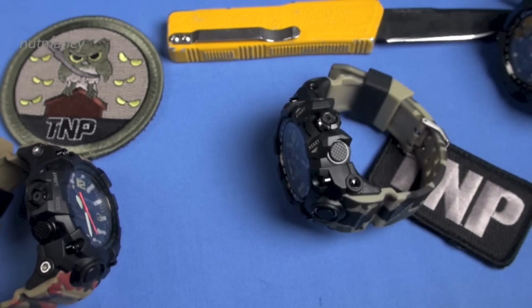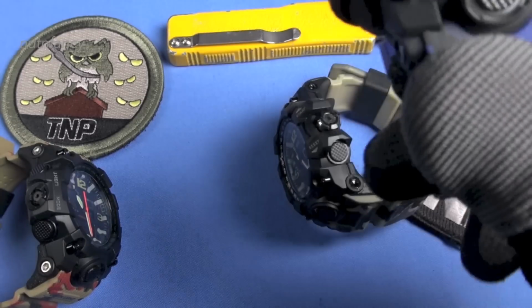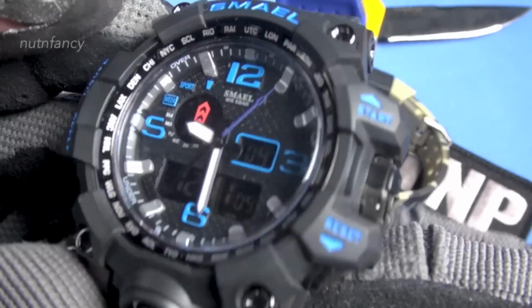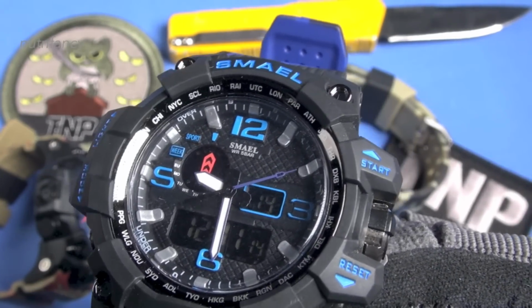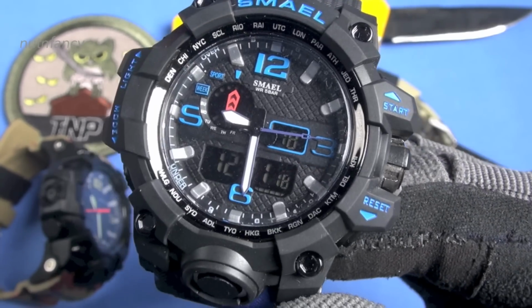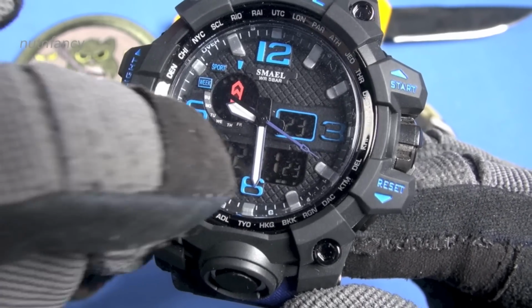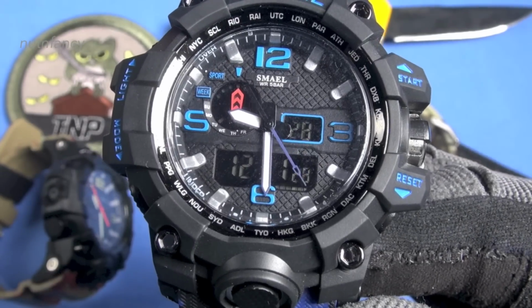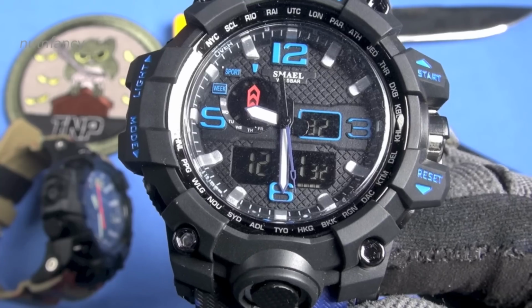And there's some other colors of this that I've sent to my TMPers that I don't have on the table. I've been showing you this cool kind of ocean camo. This is a SMEIL. Super cool, man. Oh my gosh, I just love these watches. I'm getting really good reports, again, from TMPers who've been running them. Complaints about, hey, there's two batteries in here. So one battery will power the LCD, the other one will power the quartz movement. Again, we'll dig into it later, but don't throw it away. You can replace the batteries. Simple tools, easy to do.